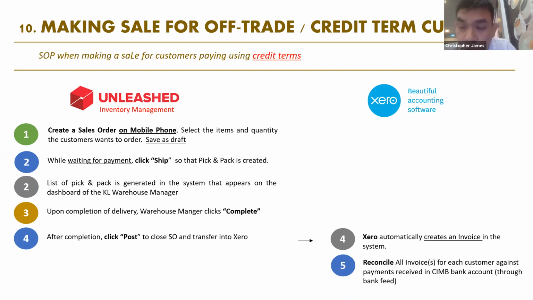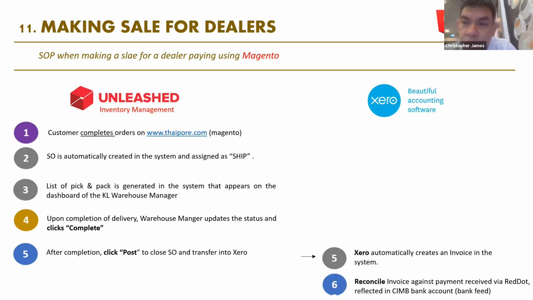So, Corinne, you know this one cannot collect money until after 30 days. So you just go and press ship. You give instructions to ship. Basuki, under number 2, will do a pick and pack. Once she's finished and has sent it, she presses complete. Done. Then you go and post to Xero.